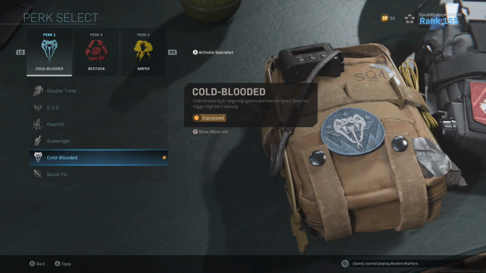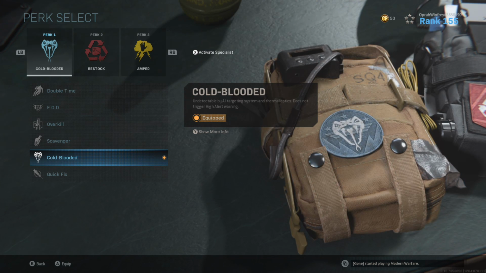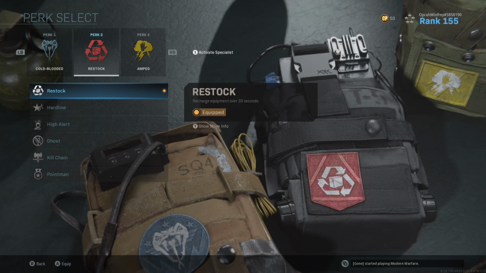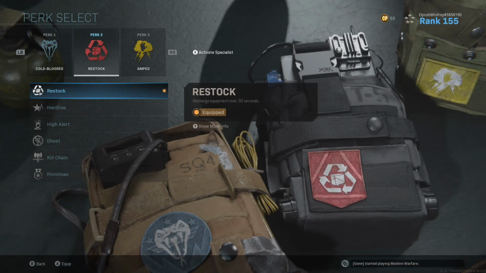And then, of course, like I said, Cold-blooded, AI targeting system, thermal optics. A lot of people use that stuff, I've noticed, in hardcore, so Cold-blooded is good to run. Restock, you can recharge your equipment over 30 seconds. Hardcore, for me, depends what kind of map it is. It's hit or miss.